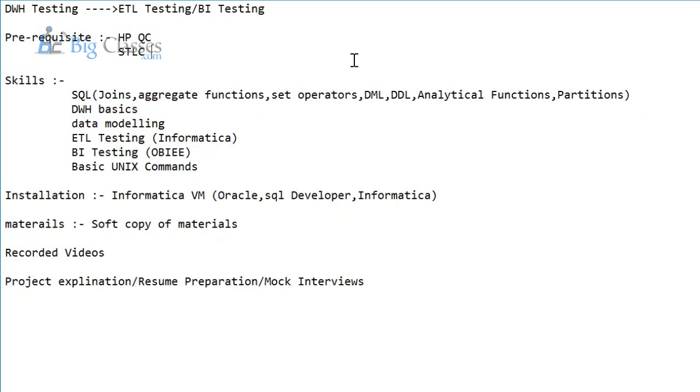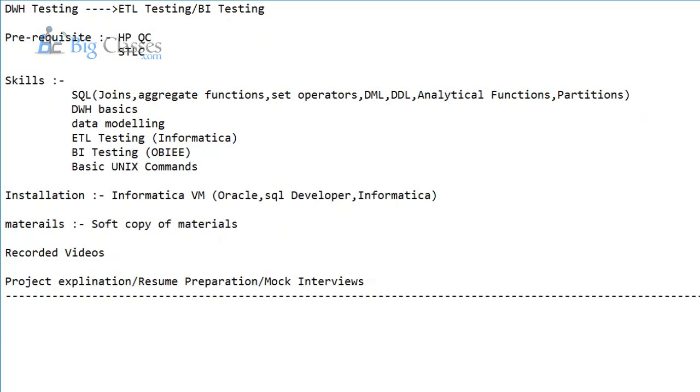I'm going to show you what kind of work you have to do as an ETL tester and as a BI tester. So this is the overall detail about the training. In case you have any generic questions, I'm going to answer all of them after the training.